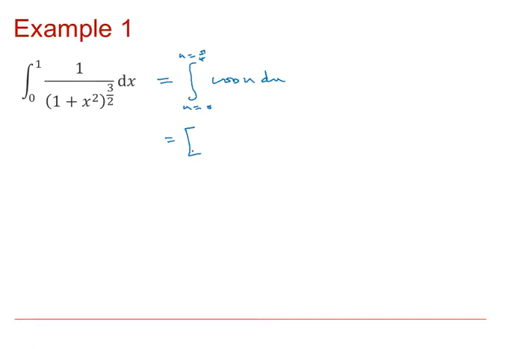If we integrate cos u with respect to u, we get sine u, and then we can sub the top limit in. So we're going to get sine pi by 4 minus sine of the bottom limit. So the answer is 1 over root 2. Sine of nothing, of course, is nothing. And there we have completed the integration.